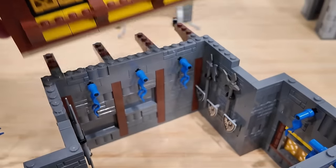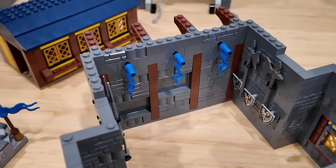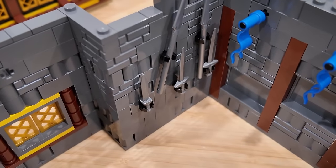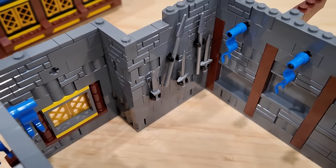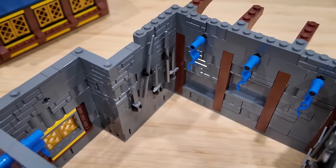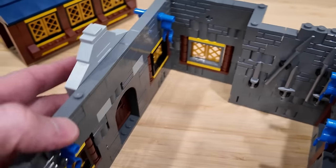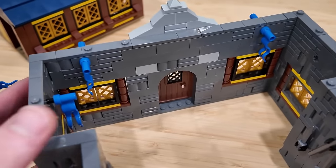This is technically removable as well. I didn't put the jumpers on that because you're going to be able to see the interior details. Anyway, there's more weapons on this side here, spears and also swords. And there's some flags mounted on the back wall there. Ooh, I forgot about the flag there. That's my bad. There's supposed to be a flag there, just like there is on this side and on this side here.